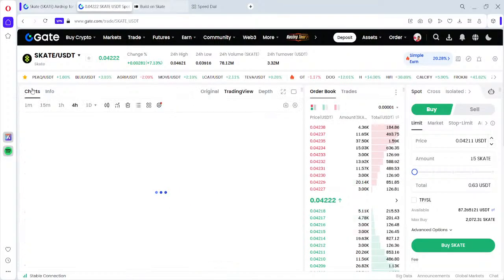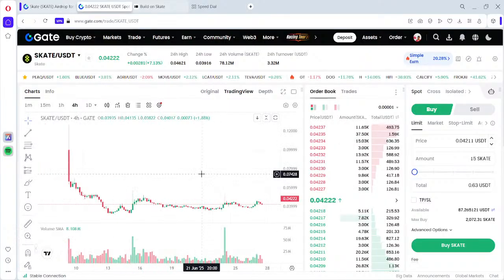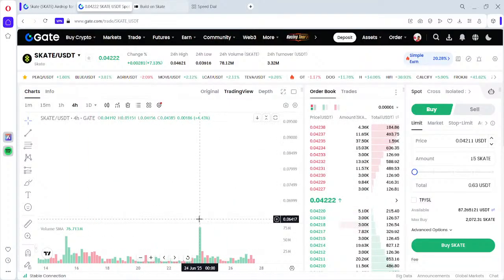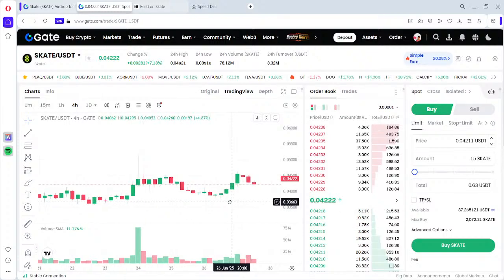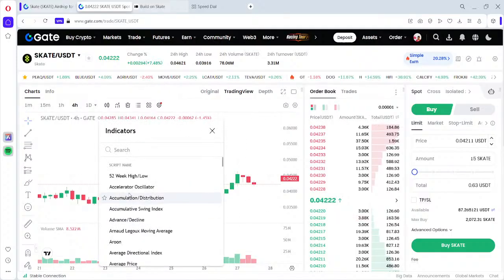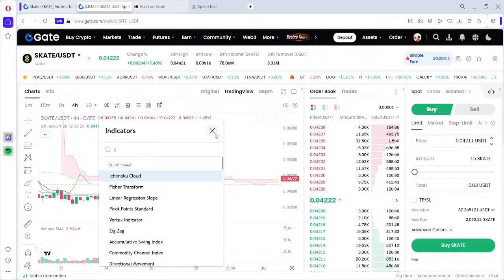And the price changes, the charts we can see for Skate. We always use the 4 hour time frame to see the exact projection. You can also add the indicator here. I always add the Ichimoku cloud for the upcoming future movements.